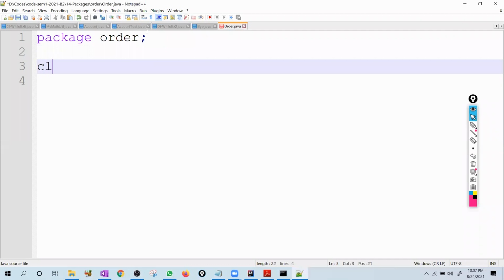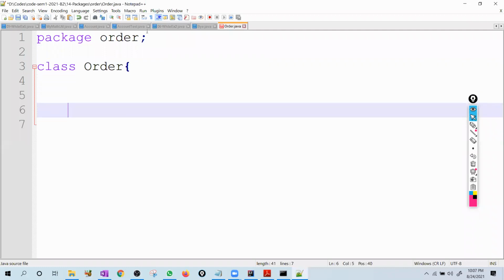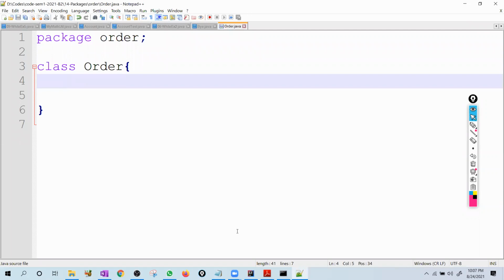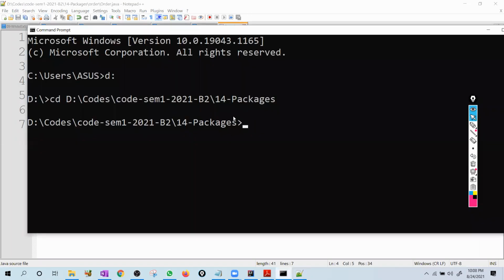Now I'm going to create the class Order, O capital, and some class. Now let's see how to compile this.